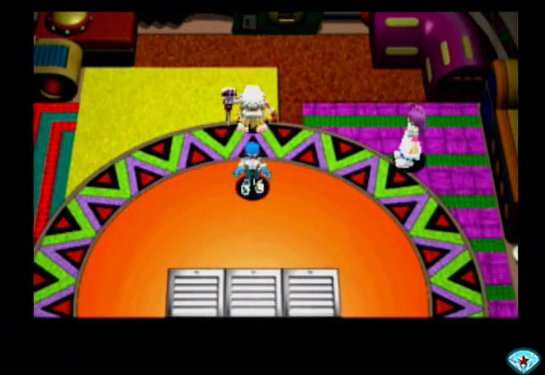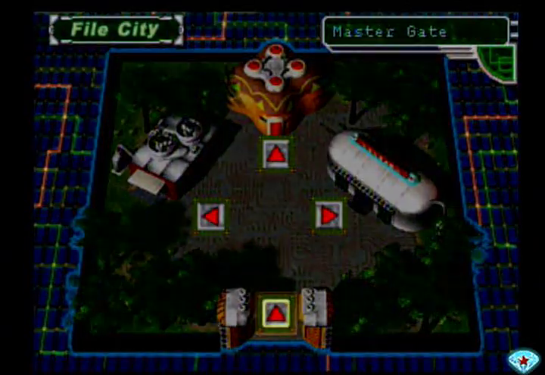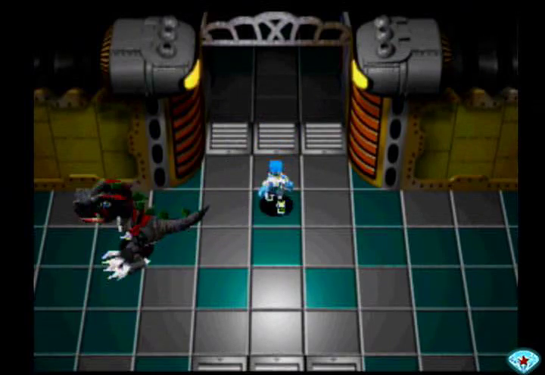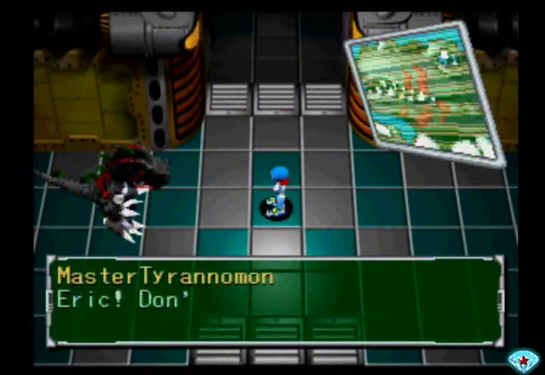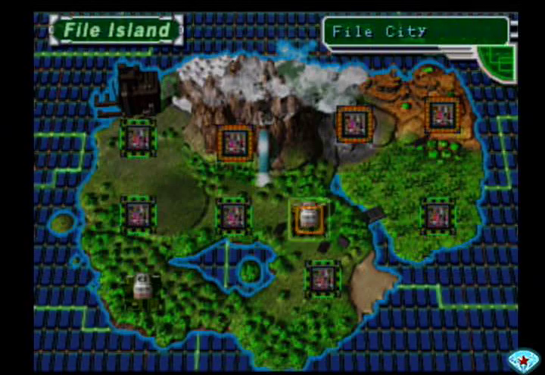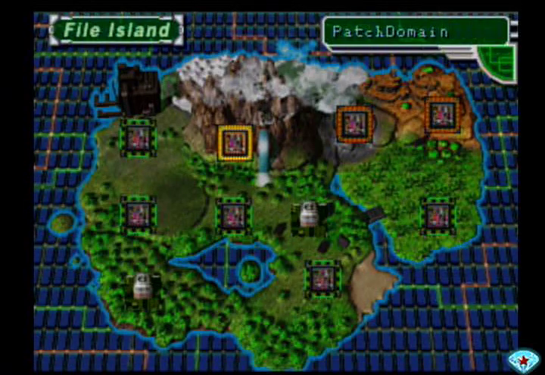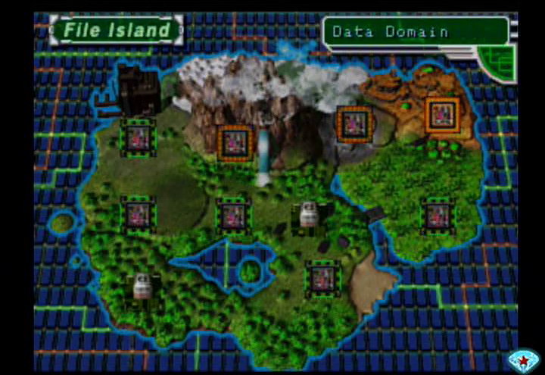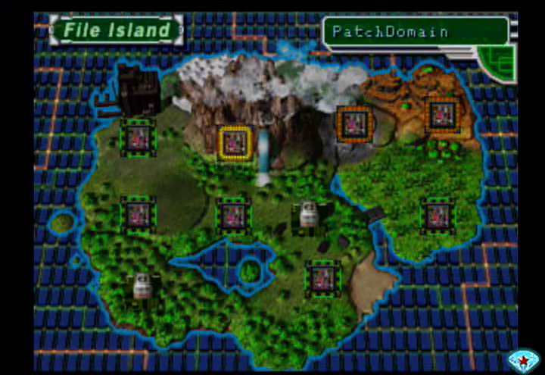Well, you guys have fun. I gotta go risk my ass again. Don't worry, they won't get the best of me. So now, as you can see, we got 3 new domains, Patch, Mega, and Data. And inside these are the Chaos Generals, who are holding the Chaos Rings. Without those, we wouldn't be able to get into this soft domain.